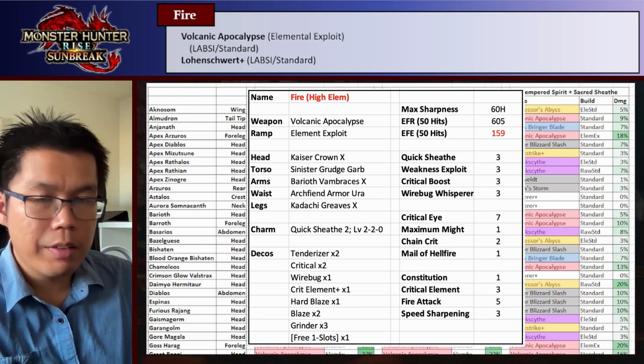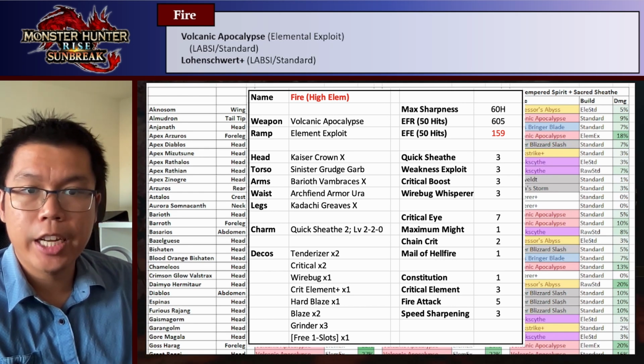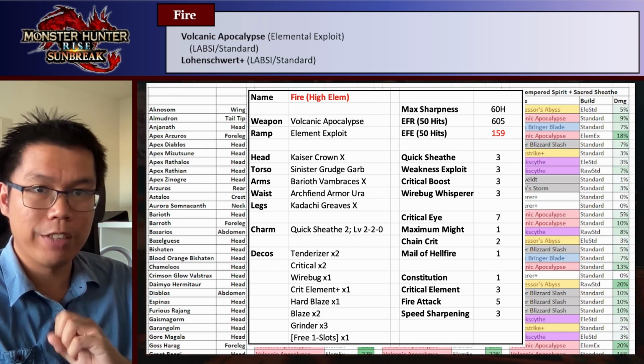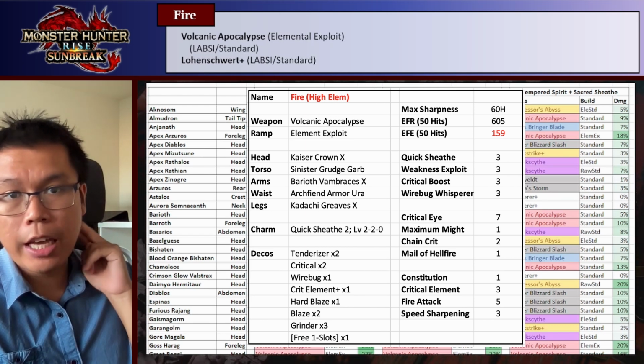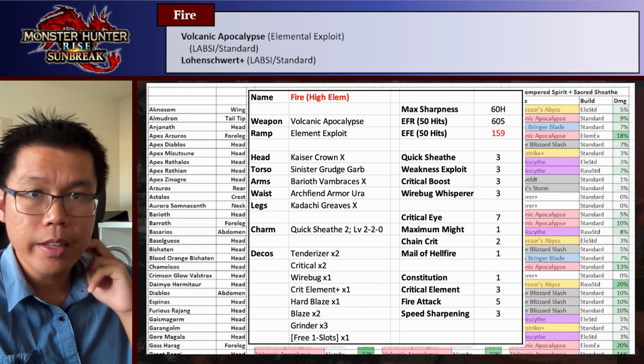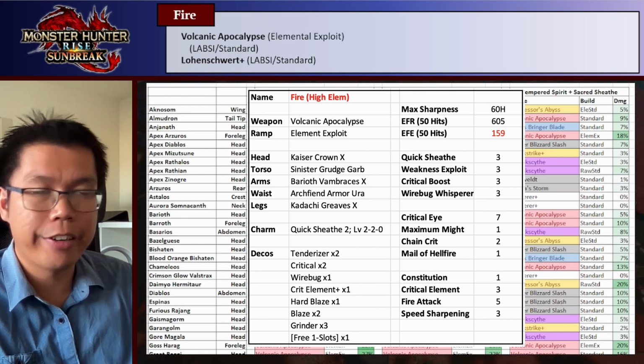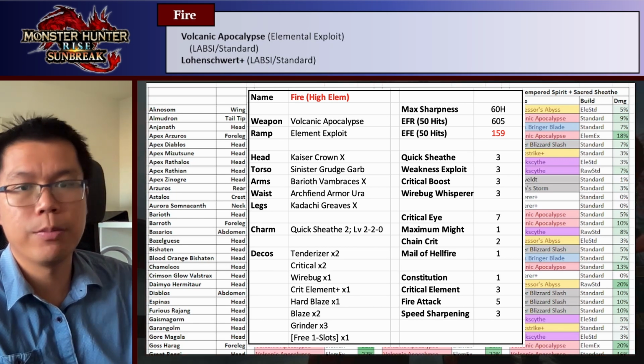This build does have speed sharpening 3, which is very nice. Fire attack 5, so again, we're really focusing on fire attack. And we also have chain crit 2, so we get chain crit from our armor pieces, and when we are really using these element pieces, we really want to use chain crit just for that extra bit of elemental damage.